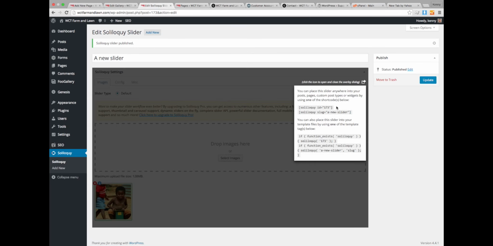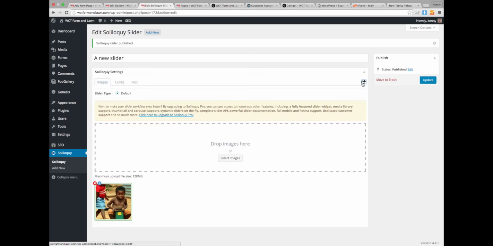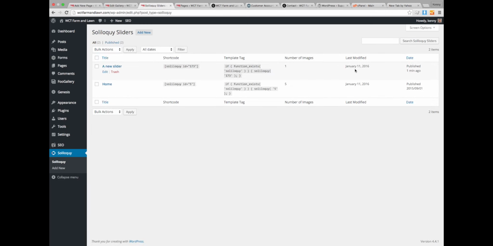But you see here, we have this little set of code here. Now these can all work, but the top one is the one you'll typically want to be copying. And so now we've got that. You don't see it now. If you ever want to see it again, you can click on there and it will show you again. Or if you just click on Soliloquy, then it's also within this. The shortcode is marked right there, and you can copy it from there.